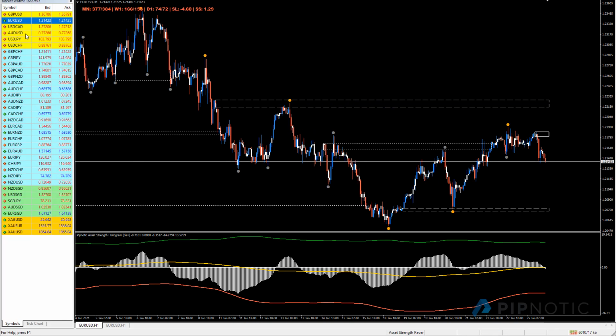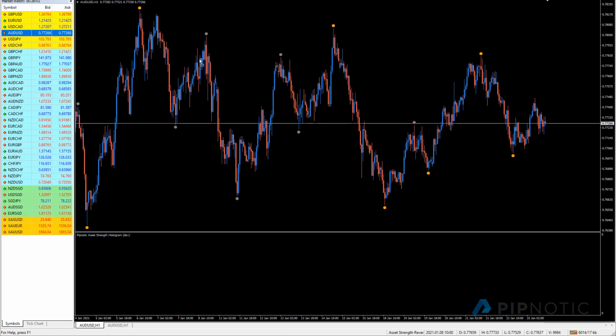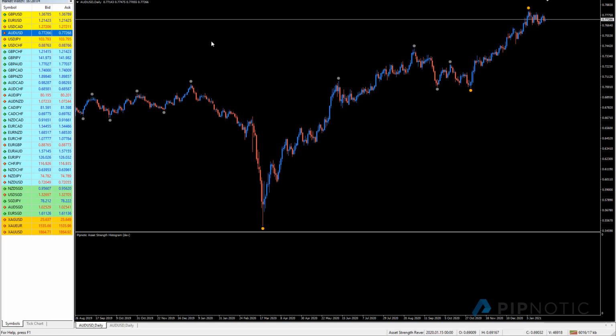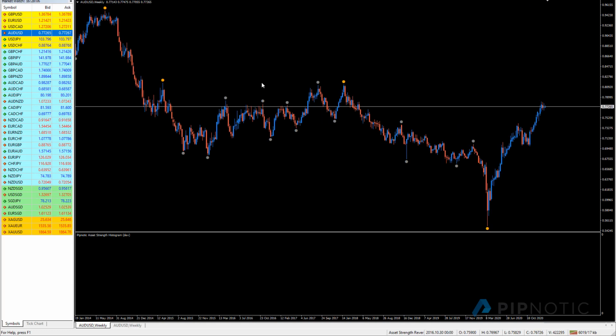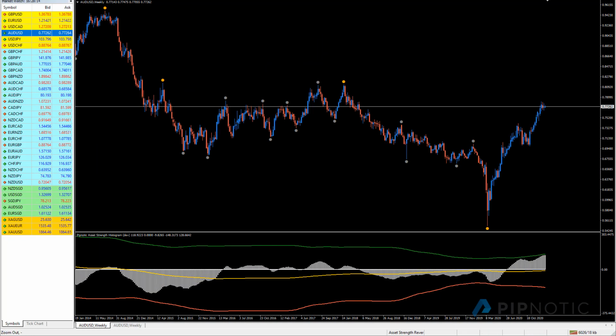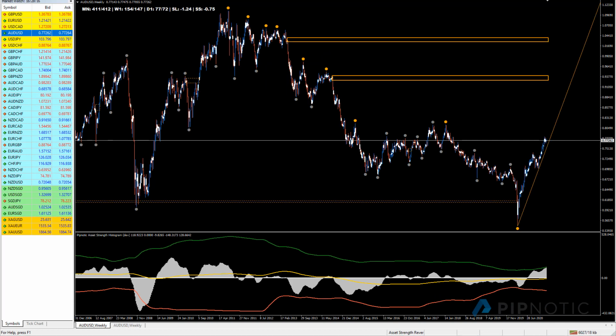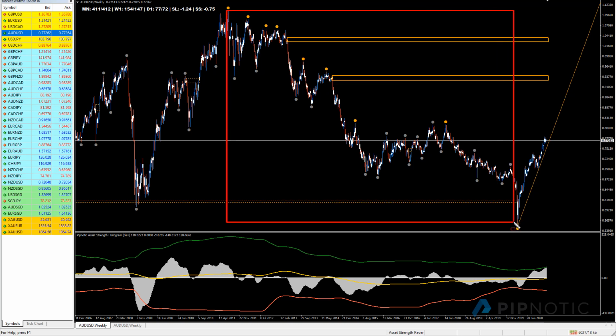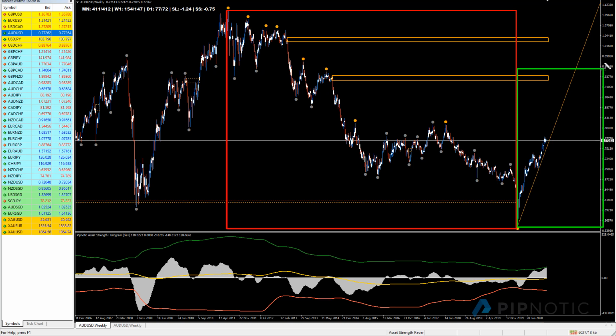Let's have a look at, I don't know, the Aussie dollar, American dollar. Let's have a look here on the bigger time frame, see where we are. Oh, we're really moving north. I'm going to zoom out. Okay, so we're going to do the same thing here. This is just a longer term one. Color, the sell one is from here to here, and the buy one is from here to, let's say, here.